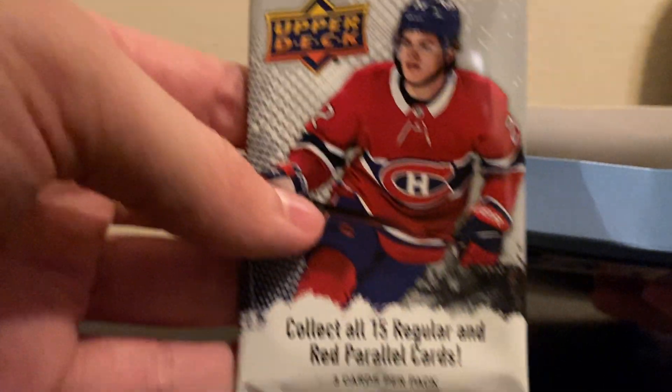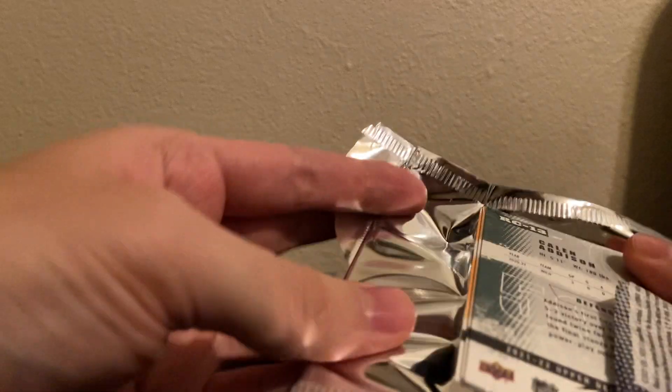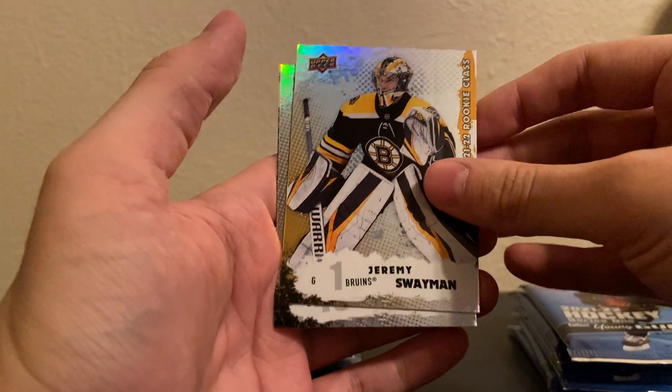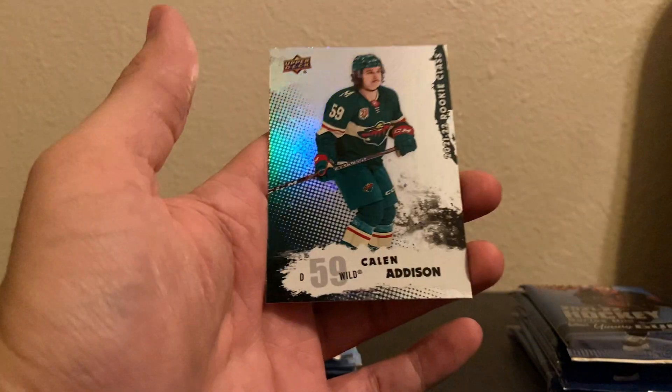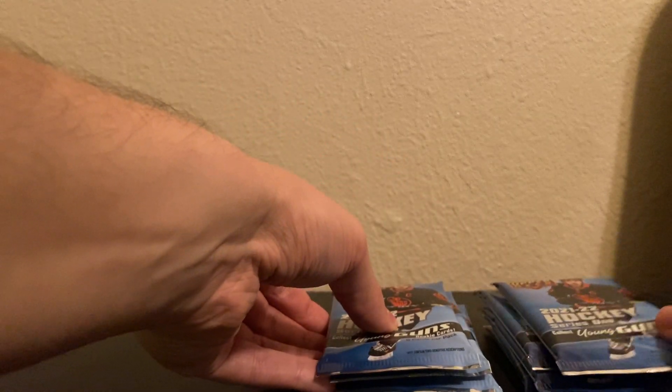Here's our rookie class pack — I'm gonna open this one. I know what that is, I've been seeing those all over Reddit. I was sick for a week so I'm probably a little congested still, hopefully that doesn't get too annoying. Swayman — so if these have value that'll be something. There's Egress, and Kaedan Korczak... Kaylan Addison. We might be off to a good start. Sometimes these things have value, sometimes they don't — I might go on eBay and see they're selling for 99 cents plus free shipping.